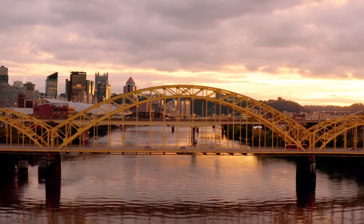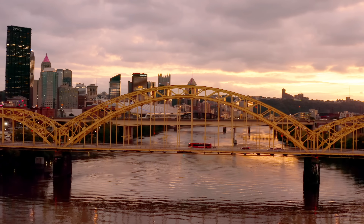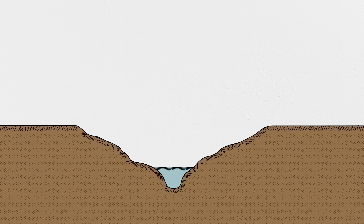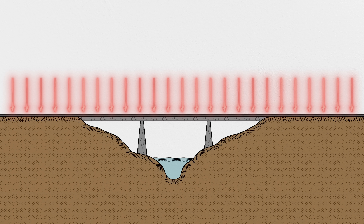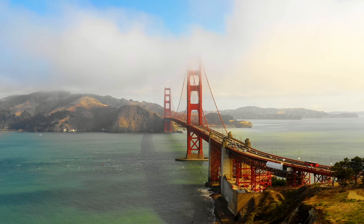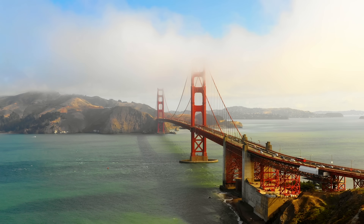The essence of a bridge is not just that it goes over something, but that there's clear space underneath for a river, railway, or road. Bridges present a unique structural challenge. In a regular road, the forces are transferred directly into the ground. On a bridge, all those forces on the span get concentrated into the piers or abutments on either side. Because of that, bridge substructures are among the strongest engineered systems on the planet.